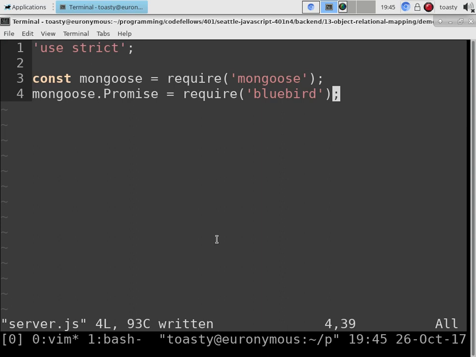Now, because this is the entry point to our server, or to our app in general, this mongoose.Promise will be set for every other place that we require Mongoose. This has to do with Node contexts, or JavaScript contexts, which we're not going to get into today, but I promise we will talk about at some point. It has to do with how Node actually gets run. Because of the combination of contexts and require caching, the Mongoose that we pull in here is going to be the same Mongoose that we pull in everywhere else. So if we modify it here, it's going to be modified in other places as well.